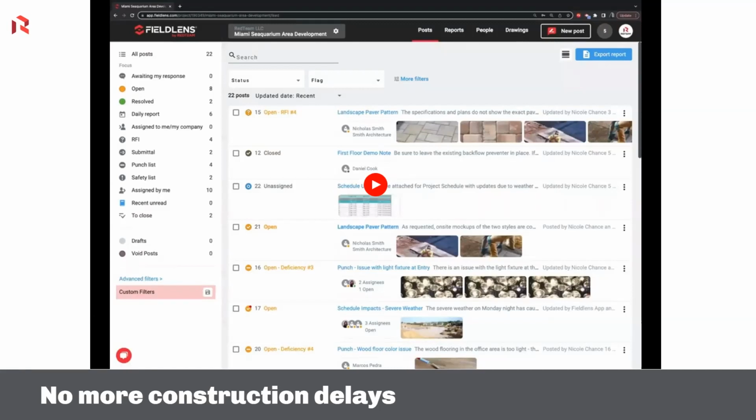Sure. So as Eric just demonstrated, you can create all your posts on the job site and send them to the back office. Once the back office receives them, they can create customized reports using our advanced filters to drill down on the data as much or as little as needed. Those reports can be sent to the subcontractors, and you can filter per location or per due date.